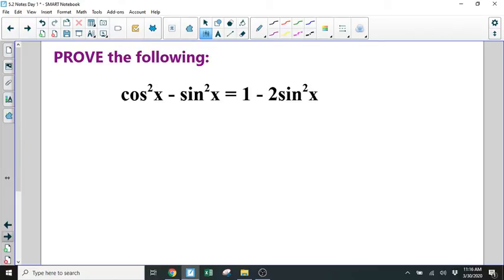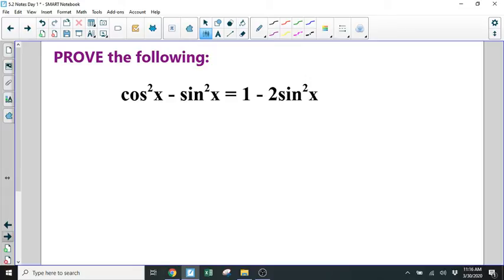All right, on our next one, a little bit more hard to figure out which side is more complex. So as I look at this one, the left-hand side has cosine squared and sine squared with a subtraction. The right-hand side has a subtraction also, but only a sine squared. So making my decision between those two, it's going to be easier to condense things and go down to just having a sine than it is to introduce a trig function that's not currently in the function already. So I would pick to work with the left-hand side on this one.